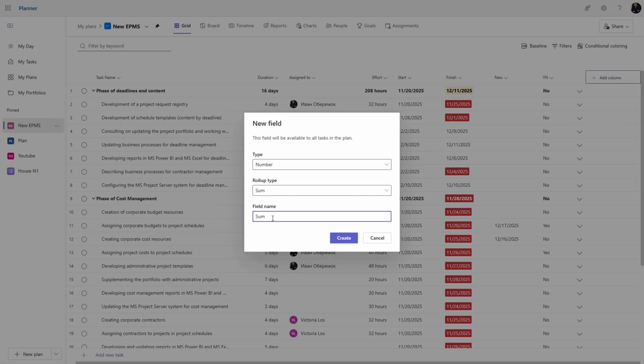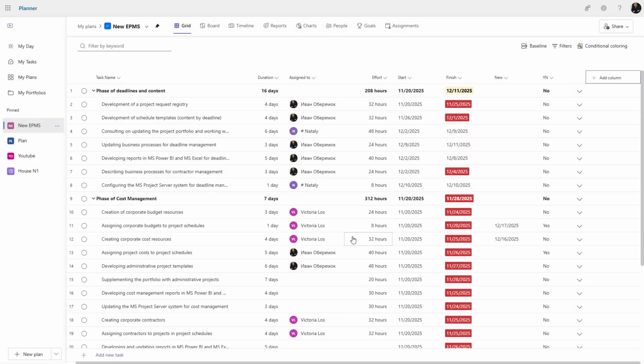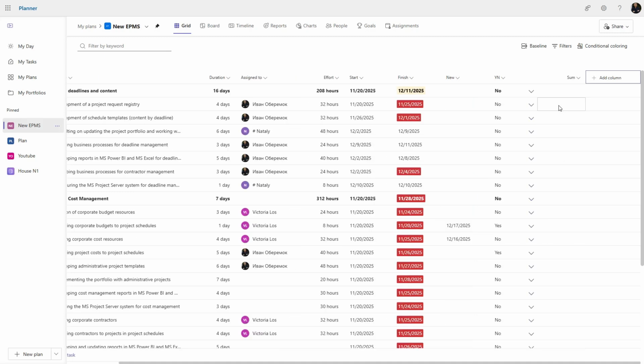Next, we give our column a name and click Create. The column has been created. And now we can enter different values. The system will calculate how much it costs to implement the total task based on the costs of each project task. This is what the column looks like. It is very convenient to use.